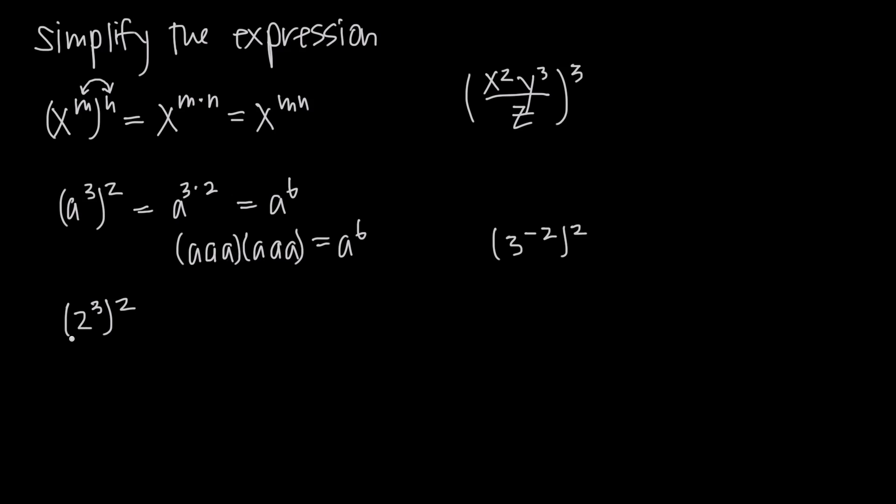What if we're dealing with all real numbers here? Well, we could do it two ways. We could use our power rule, multiply the exponents, and say 3 times 2 is 6, so this is equal to 2 to the 6th, which is the same as 64. Or we could simplify what we have inside the parentheses first, 2 cubed is 8, so we could say 8 squared, and 8 squared is equal to 64.